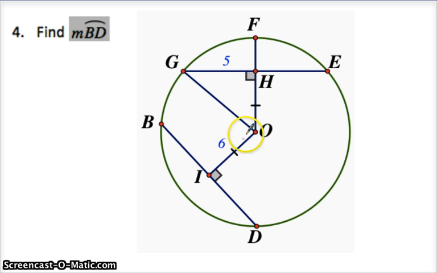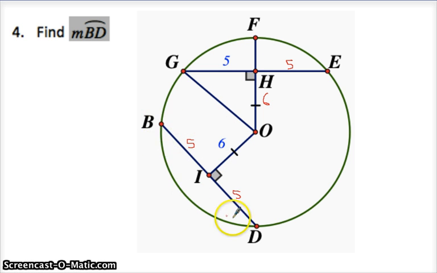All right, find B to D. Well, if this is 6, this is 6. If those are congruent, well, then I know things like BD and GF are congruent. Oh yeah, so if that's 5, this has to be 5 because H is the midpoint there, and these are congruent. There's another midpoint. These have to be 5. All this stuff is congruent. It's really predictable, actually. What am I looking for here?